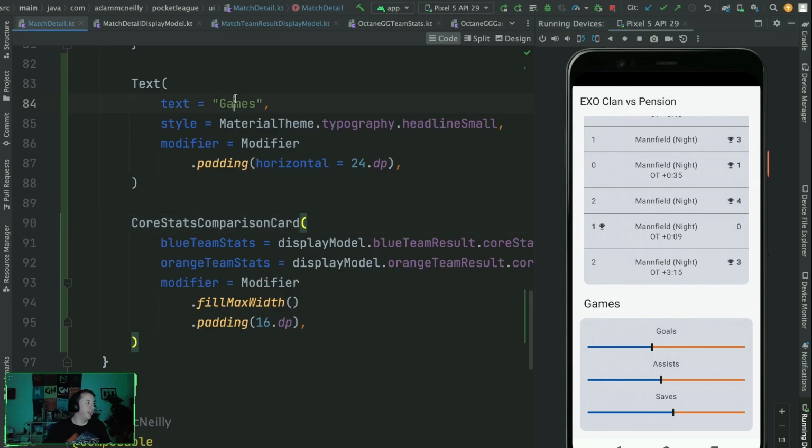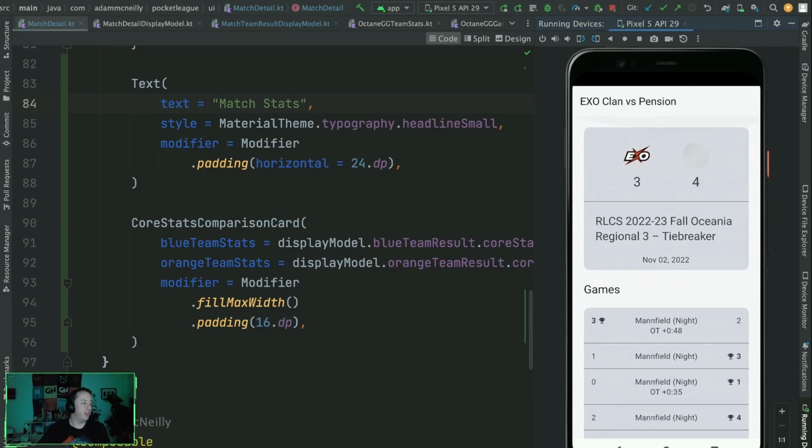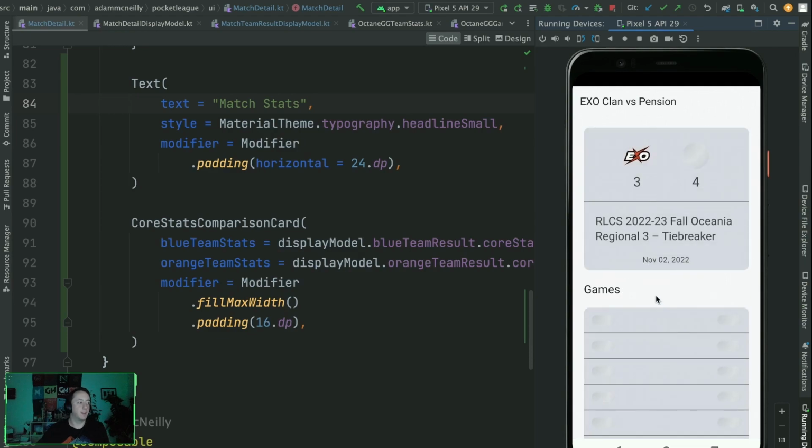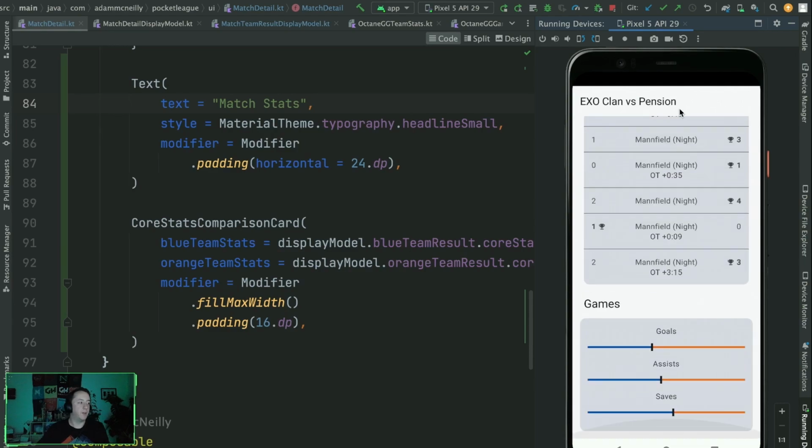Okay, well, we messed up the header. Call that match stats. But look at it. Isn't it beautiful? But this is sort of the problem I mentioned, that it's obviously animated when it's created, but I don't see that animation. It really is beautiful. This turned out so well.